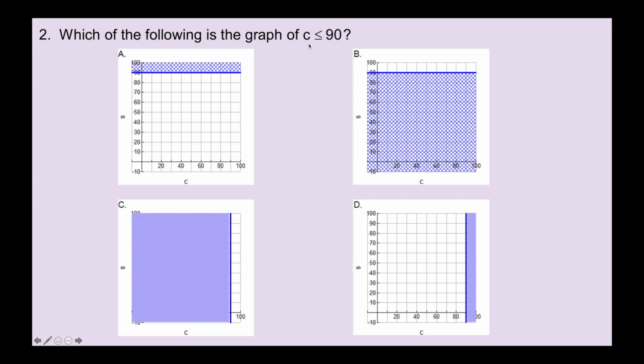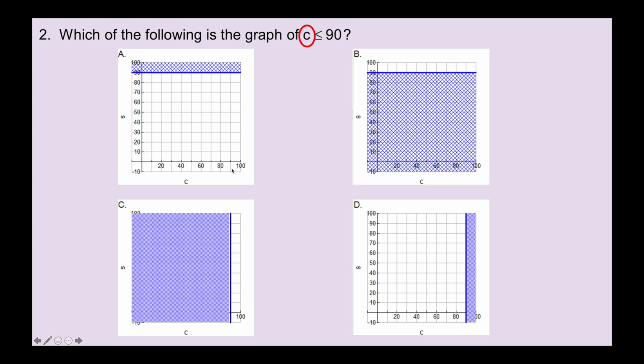What we want to consider here, we're used to seeing these graphs in terms of X and Y most of the time, but obviously in this case, it's in terms of C and S. Now the C is our input values. These are our domain values that we're used to thinking of as being X. The S in this case would represent our Y values. So in this case, we are kind of looking at X is less than or equal to 90. It is C is less than or equal to 90, so we need to go where C is 90. That means that our line should be vertical, passing through 90.